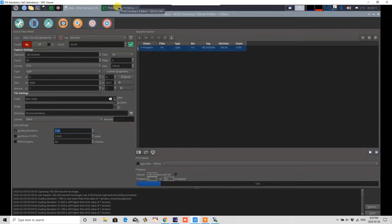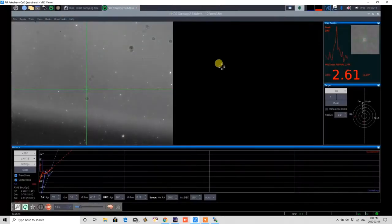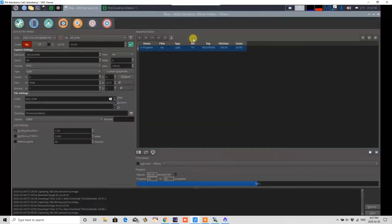I'm coming from using Sequence Generator Pro, and I've also used the ASIAIR in the past as well. This is certainly a more simple solution. So now in this part of the video, after jumping ahead about an hour, up until this point, everything has been going really good.